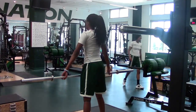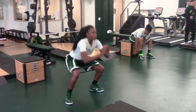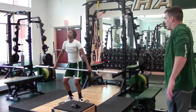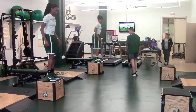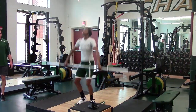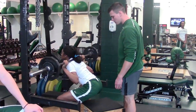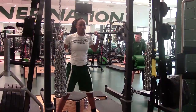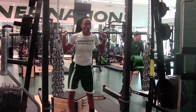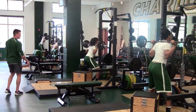Once we get into the weight room, common themes. We're going to be working that snatch sequence — this time with an unloaded barbell, still carrying on some of the stuff from our warm-up. I'm cueing again that sequence: triple extension through the ankles, knees, and hips. Finish tall, make sure we're getting some good speed on the bar. We're going to go from that into our speed squats on a box. We're using the box to re-engrain technique and make sure we're hitting the middle level of depth. It's all about overcoming inertia — sitting back to the box, releasing the hips, driving off, staying tight.